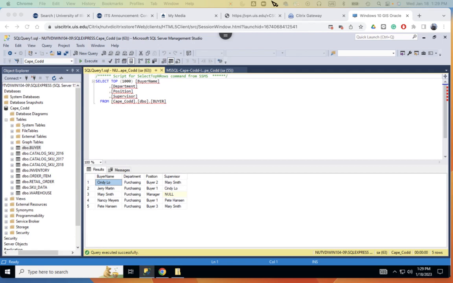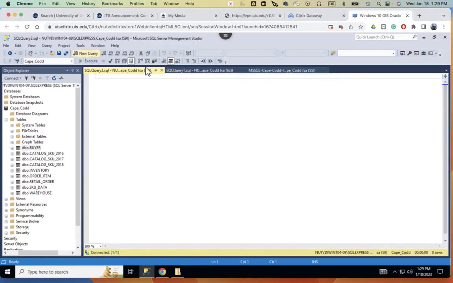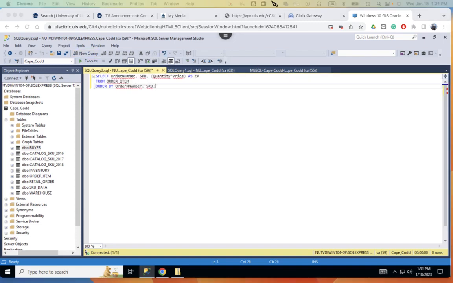So let me go back to the Management Studio environment. To enter a query, you can always click on this little button that says New Query. A new query will take you to a new tab where you can enter the query. And in here, we are going to enter the query as described in the assignment. Just to save time, I have frozen the computer screen and entered the query exactly as described in question number 1 from assignment 1.2.